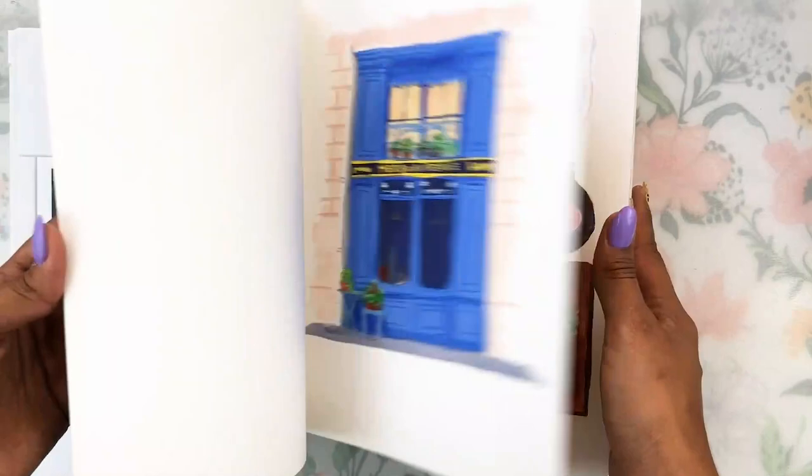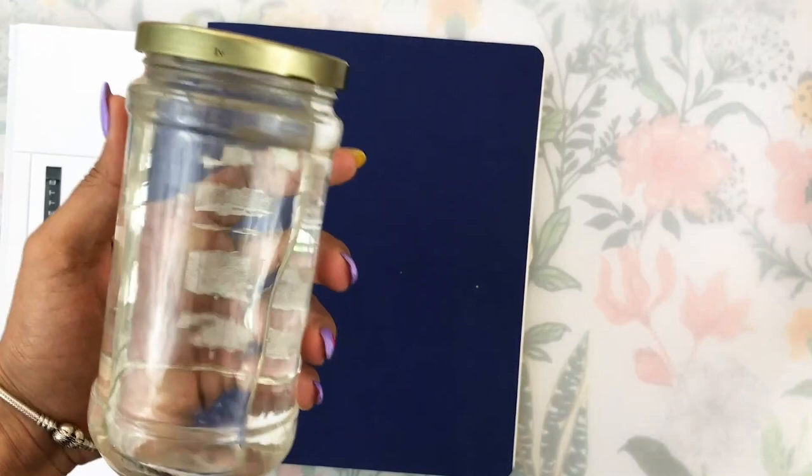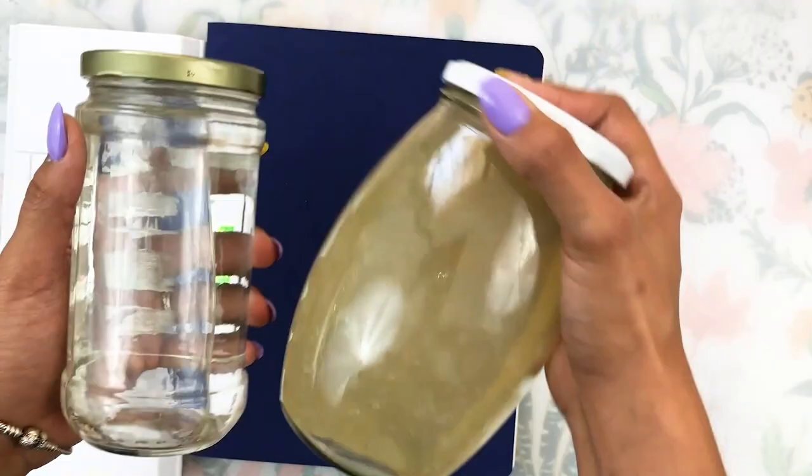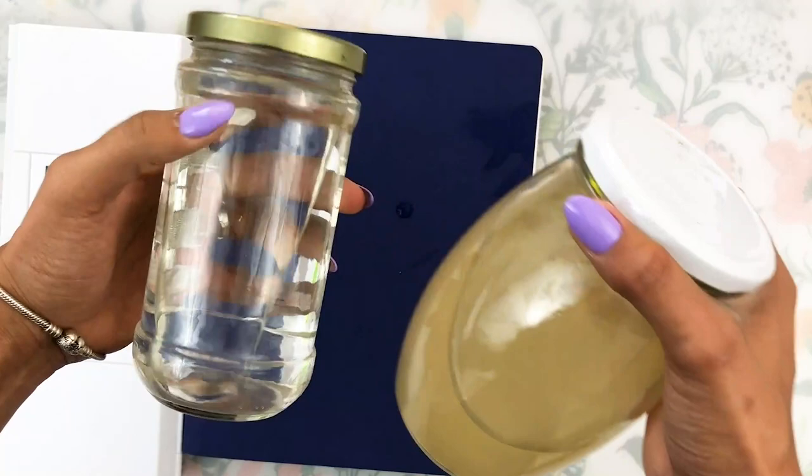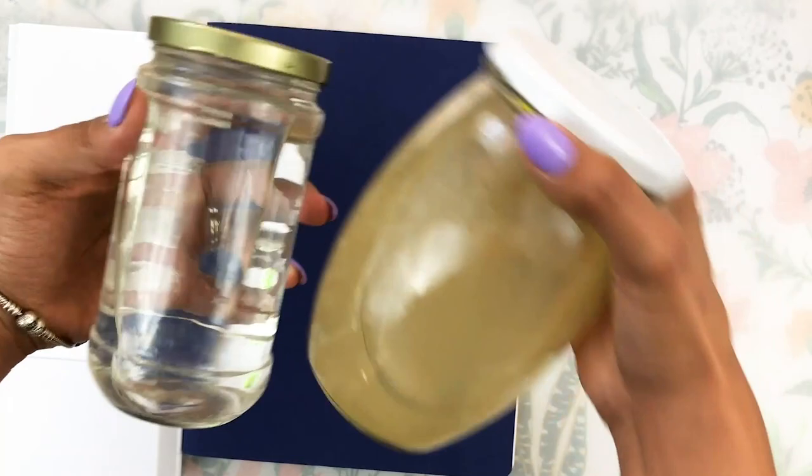So we also need 2 jars of water. I personally like to use, I was using this one as you can see. I like to use 2 because I like to rinse my brushes with 1 and use the clean water to mix with the other one. That's why I need 2 jars.